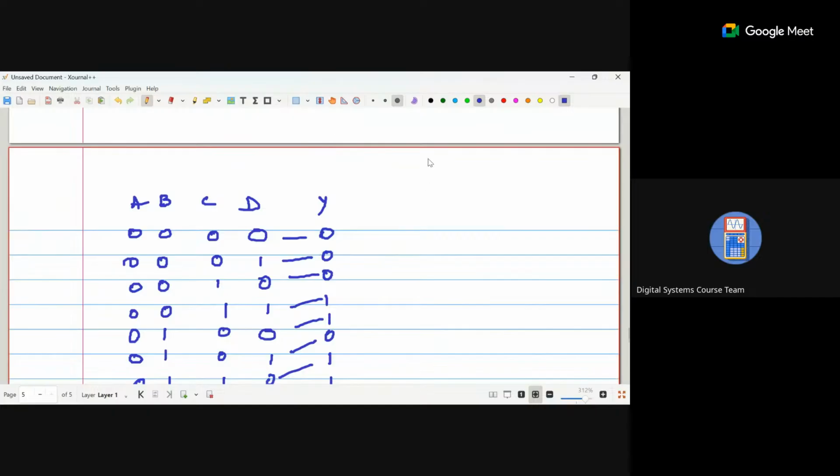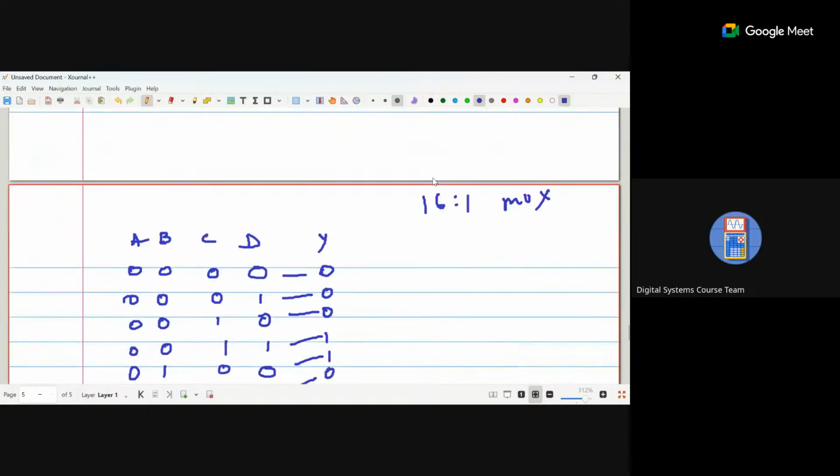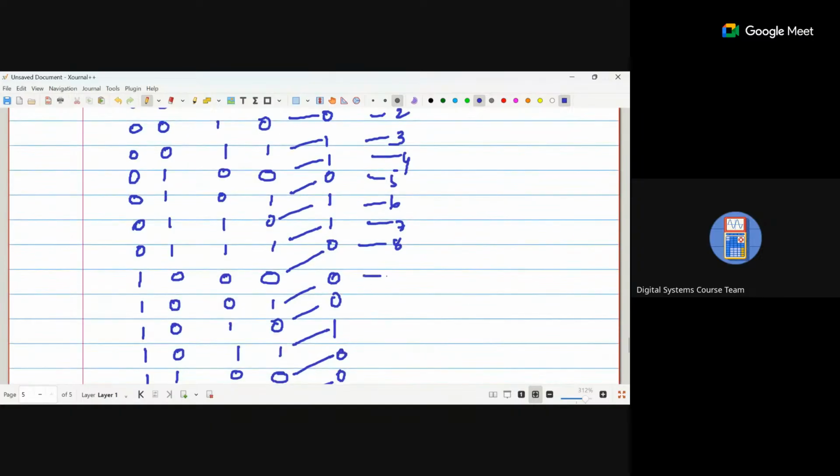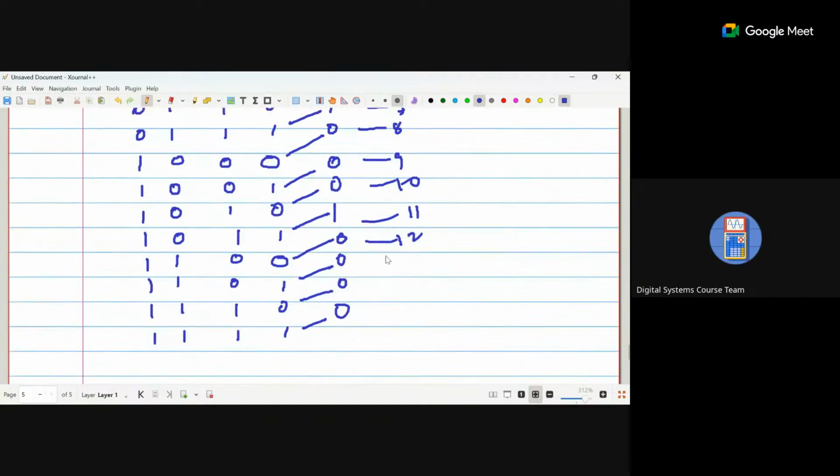Now, an easier way to do this is to just use a 16 is to 1 multiplexer, and you will easily get the desired output. Let's say these are your inputs: 0, 1, 2, 3, 4, 5, 6, 7, 8, 9, 10, 11, 12, 13, 14, and 15.